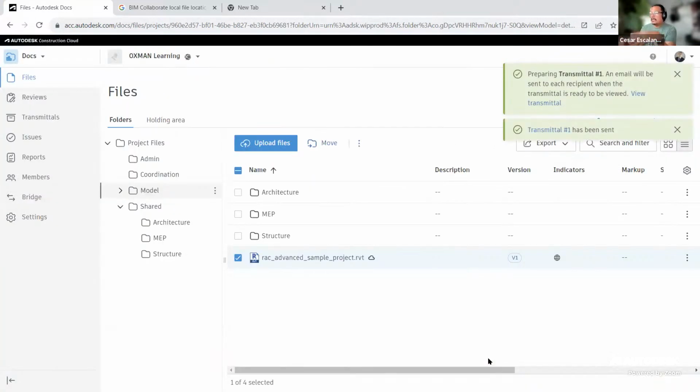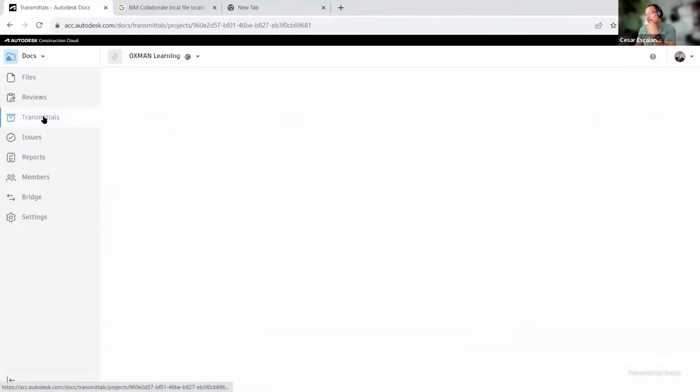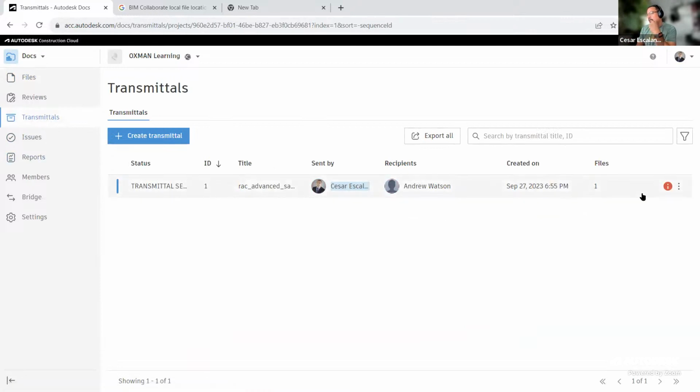This is packing the file along with the external files. Then via email, you're going to receive a notification that will have a link to download this file. And in the transmittals, there's a transmittal log. So again, transmittals are a formal way of exchanging information with project members.